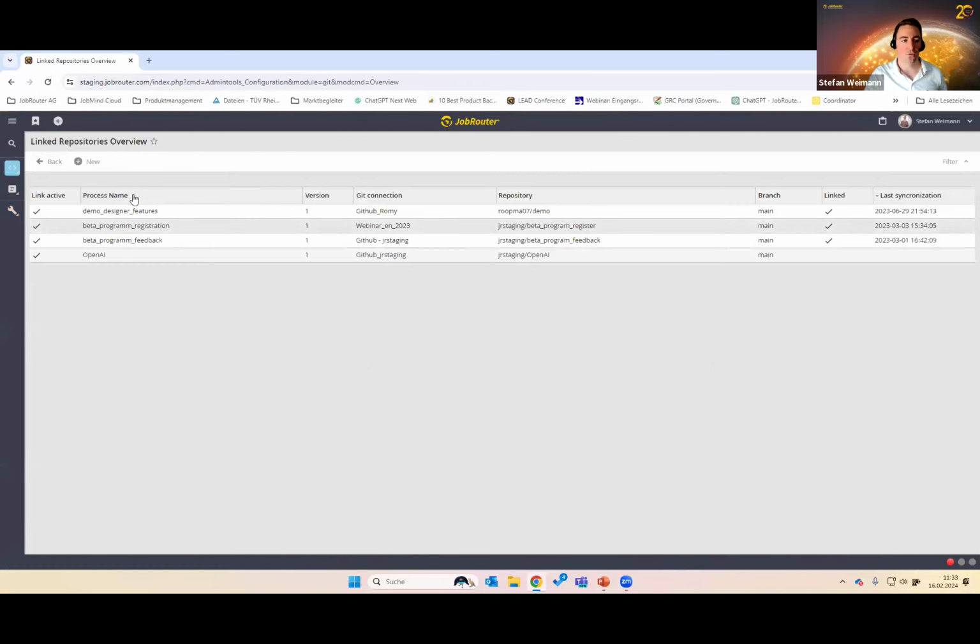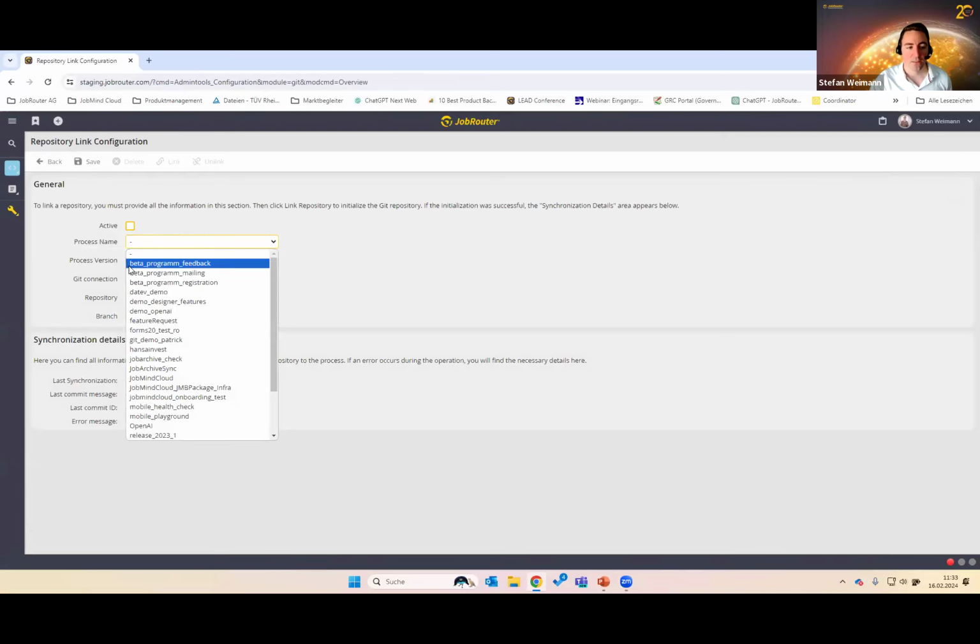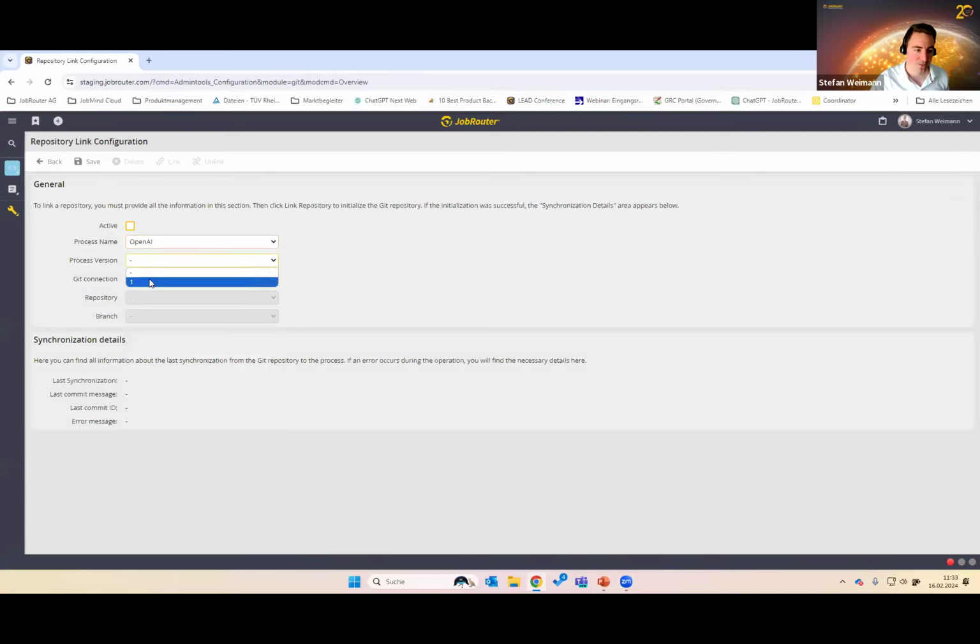As soon as you link a process with a Git repository, you need to select a specific version, which means as soon as you create a second version of this process, this link doesn't work for the second version. It only works for the first version of the process, since this is specifically linked to the Git repository. So if you want to update or create a new process version, you would need to also link the new version to the repository.